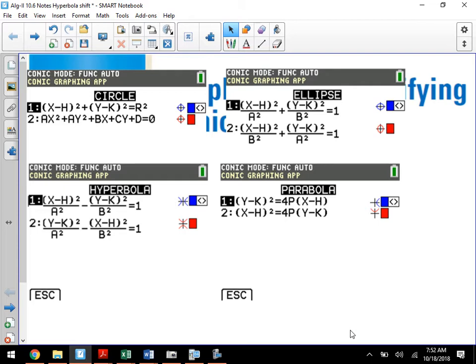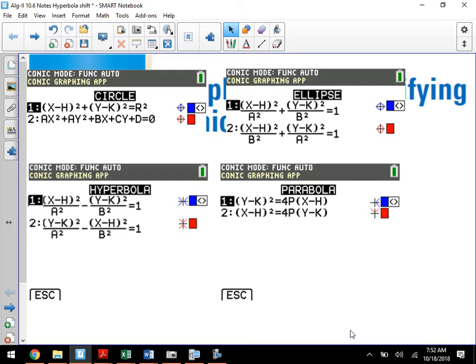Anyway, so one of the things I want to show you, the circle. Notice how the circle has another one written all the way out. That's like a foiled out version of it. We don't use that version, so you don't have to worry about that one. Everything else is just your H's and K's. As we go through these, for every one of the conics, your H and K is always going to be the center, no matter what.